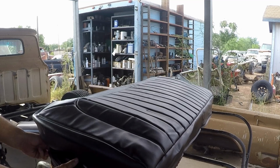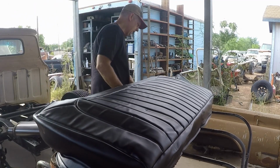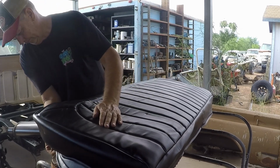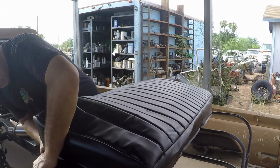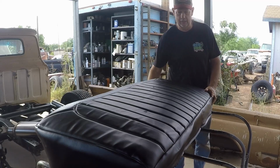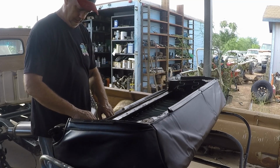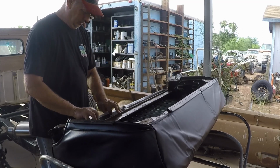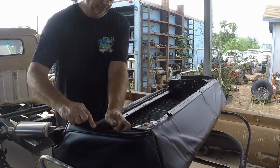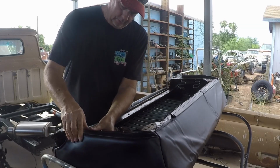This one doesn't use the hog rings like I had before. It has these little clips. Let's see how that works. All right. This one does seem easier to put on, but usually that's a bad sign. Well, we'll see. See how nice that looks under there like that? So it looks to me like these go right on there. Every time it's something new. I'm at least smart enough to get that. Yeah, I thought I was.